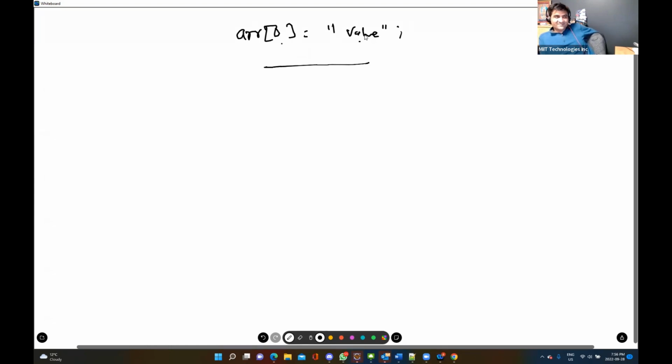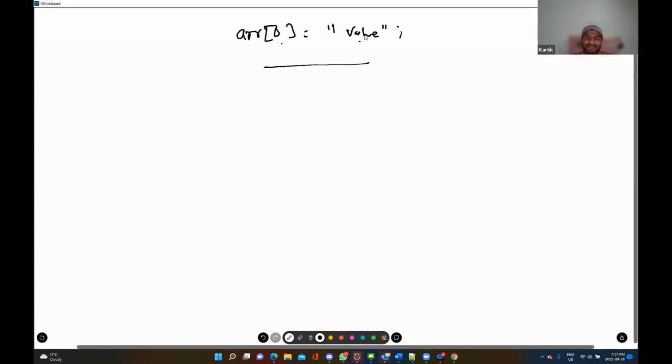Go ahead, Karthik. On the same index, you want to add multiple values? Yes. I don't think that's possible. You can concatenate the values into a single one. I don't want to concatenate it.